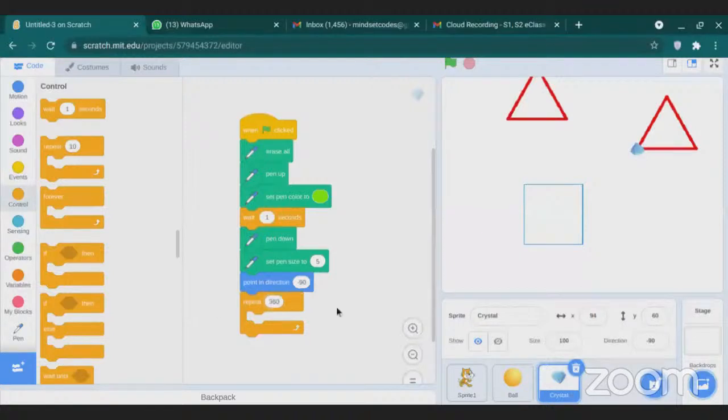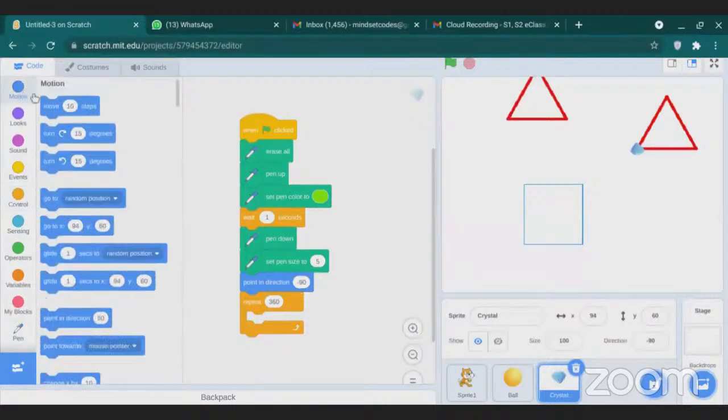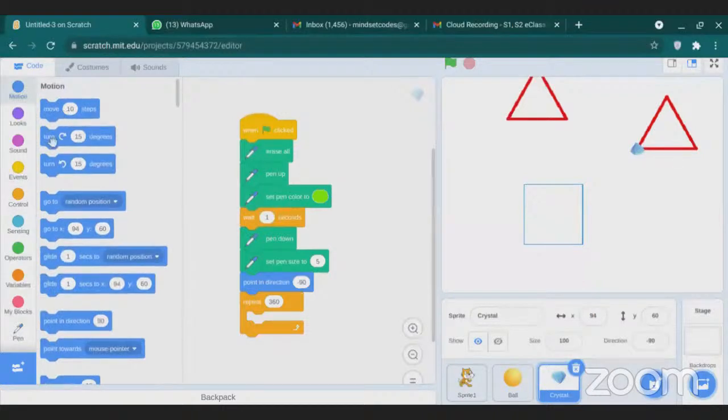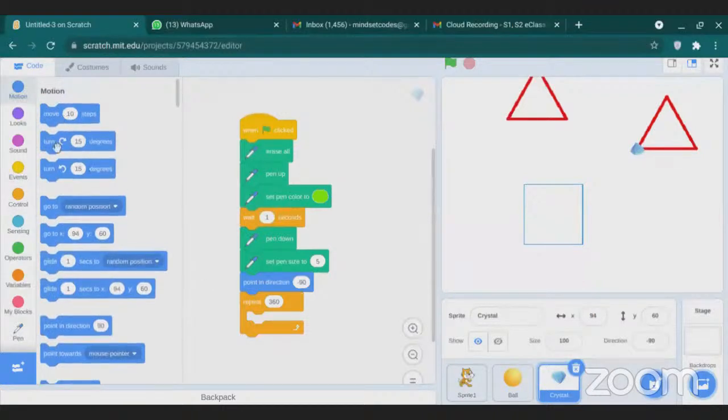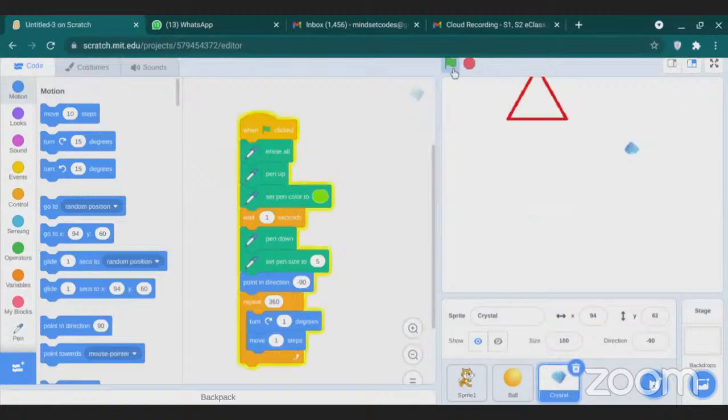Repeat 360, and I want to turn very slowly, on a very small degree. I come to motion and turn clockwise 1 degree at a time to draw a circle, and I'm also going to move 1 step. I put it here like this and say move 1 step.